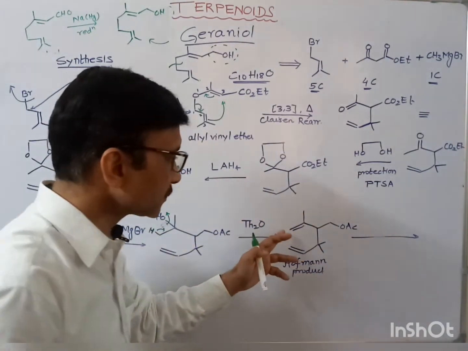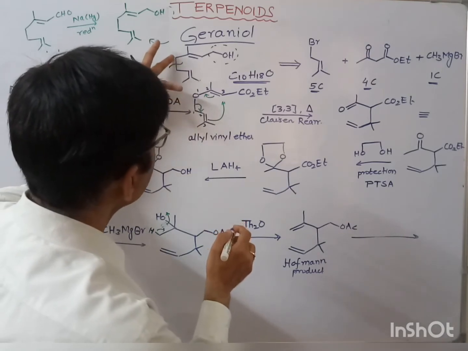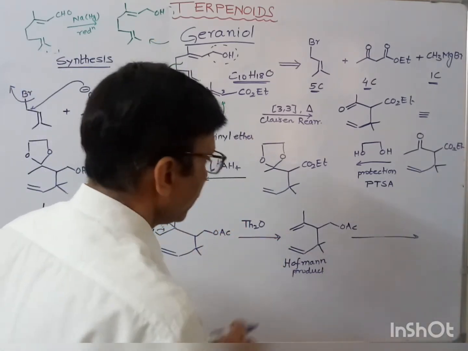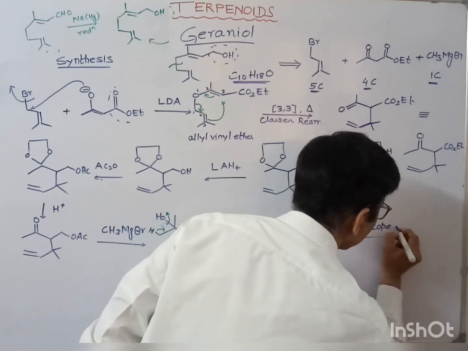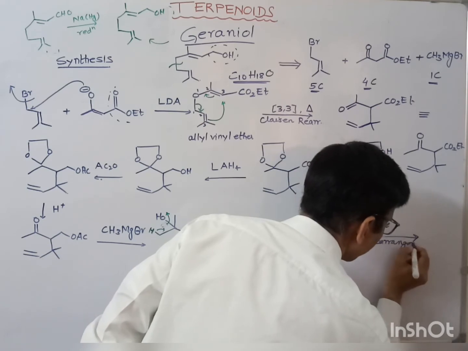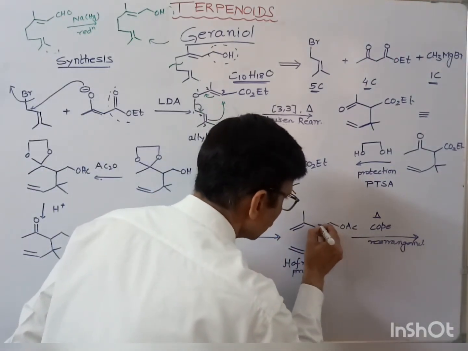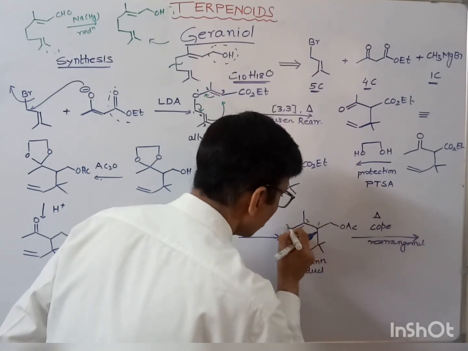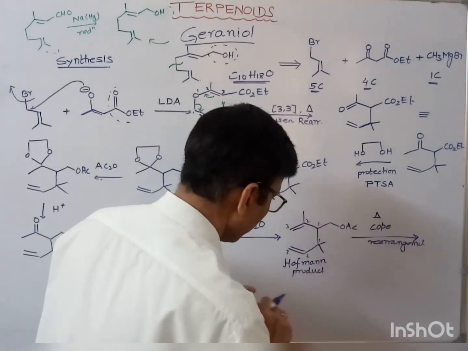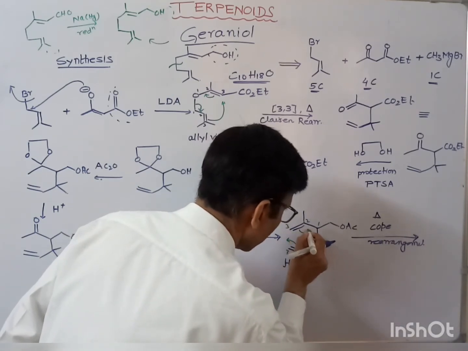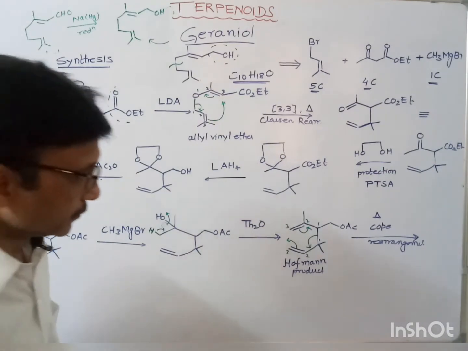Now this may undergo the Cope rearrangement. What we have to do is make a carbon-carbon single bond over here, so we can do the Cope rearrangement. In presence of heat, this will undergo Cope rearrangement. This is the saturated carbon, this is number 1, 2, 3 and 1, 2, 3. So a 3,3 rearrangement will occur, and this one will go over here, and this one bond will break.